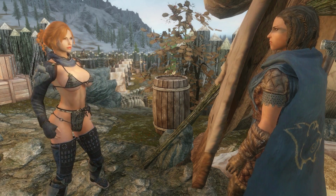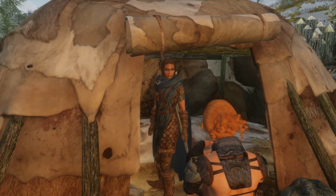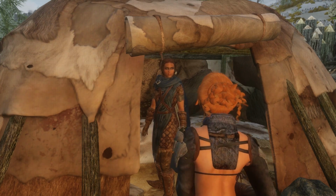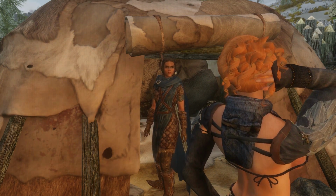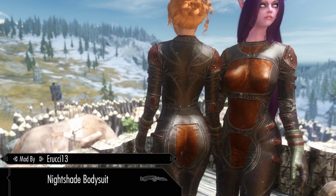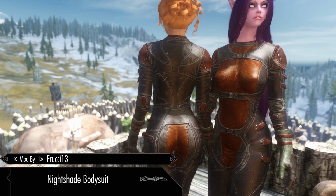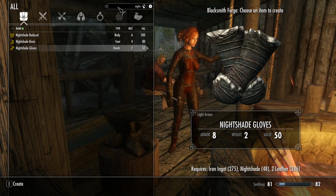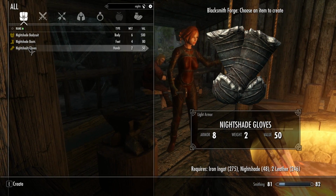Now, you're probably wondering how Cat, my character, got her sexy dance moves in the previous episode. Well, it's from practicing and having the right gear, and Cat used a skin-tight bodysuit. Nightshade Bodysuit by Urusel 3 is a skin-tight bodysuit that is perfect for practicing our dance moves. The Nightshade Bodysuit can be crafted at the forge using iron ingots, nightshade, and leather.